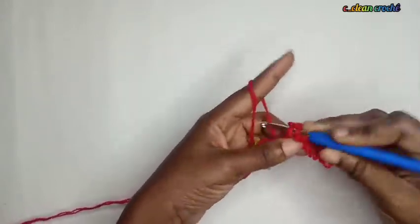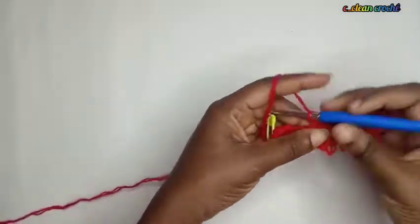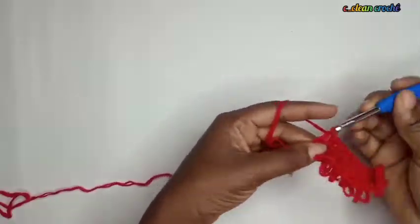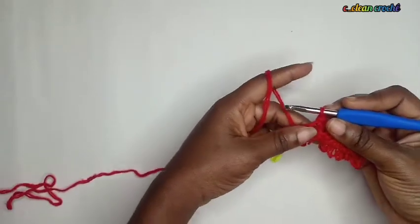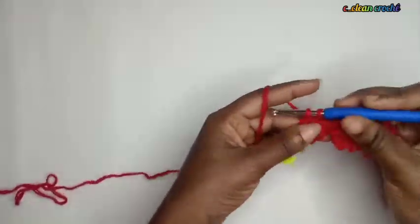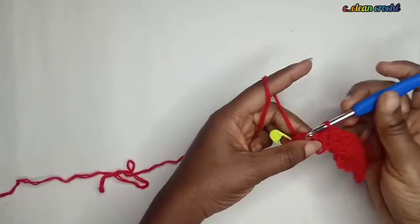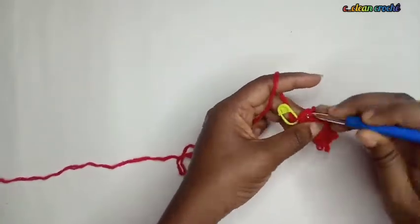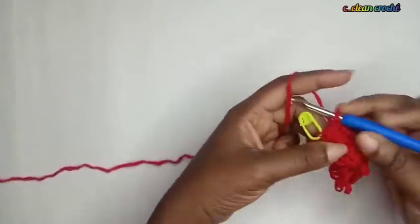And mind you, with this one, when you start, it looks kind of messy and difficult from the beginning, but as you move on, it becomes so easy for you to make your loops. So just manage. When you get past this stage, I know you're going to make great work.